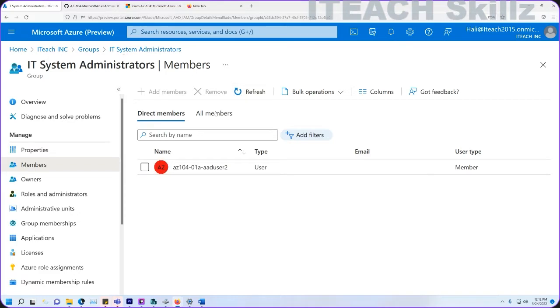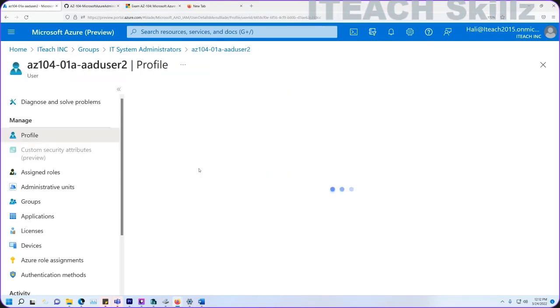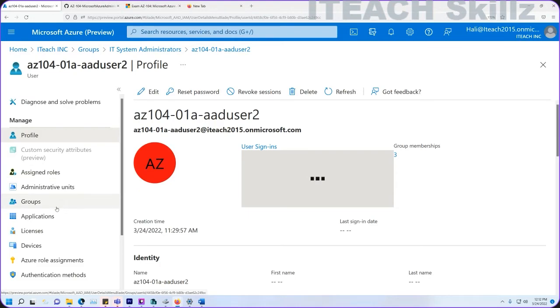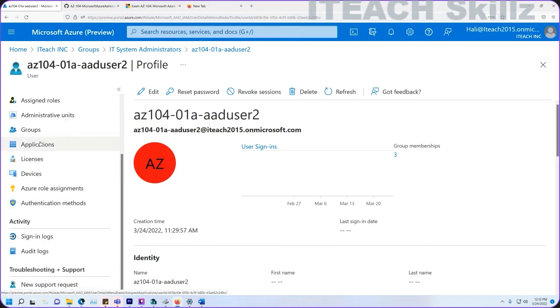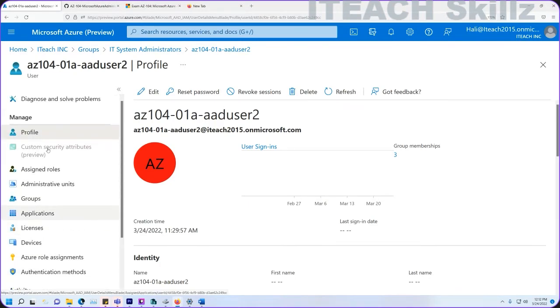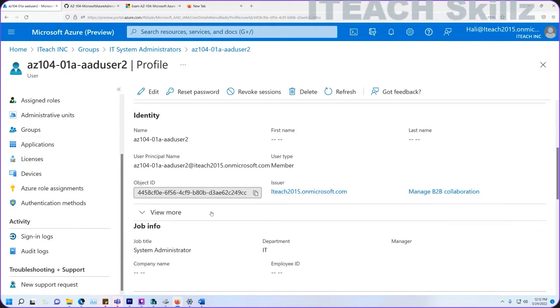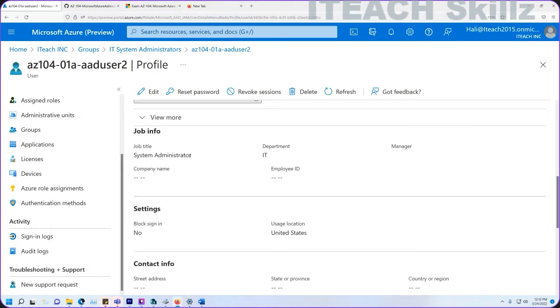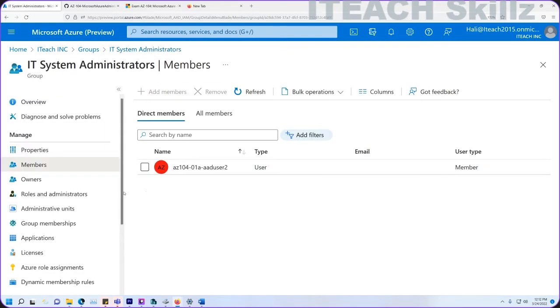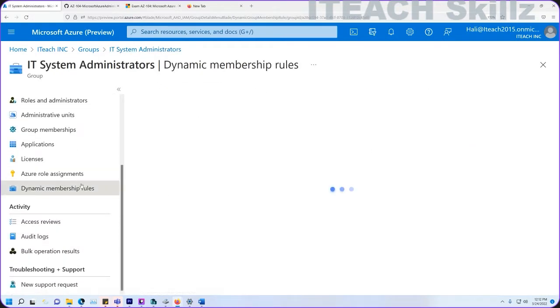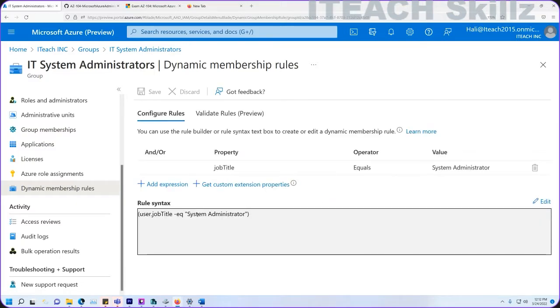You can see that this user, AD user 2, is added to the group automatically. We didn't have to do anything. The reason it was added automatically is that the user has a job title called System Administrator, and the group has a dynamic query that says if the job title equals System Administrator, then the user will be added to the group.